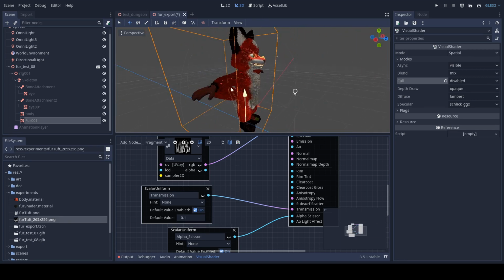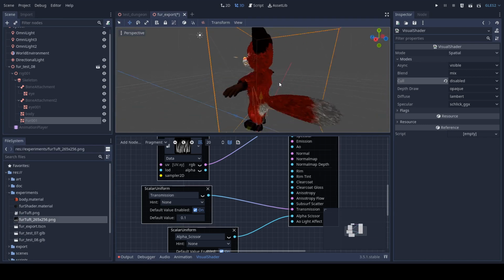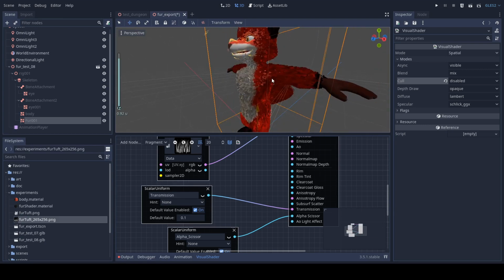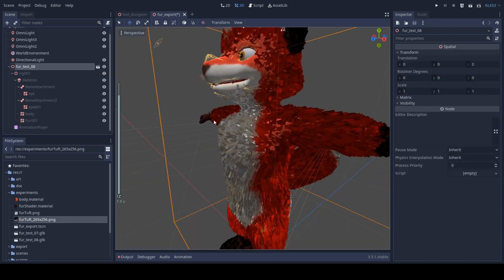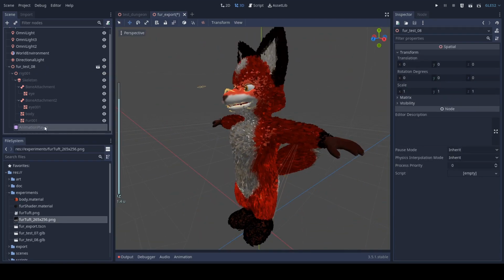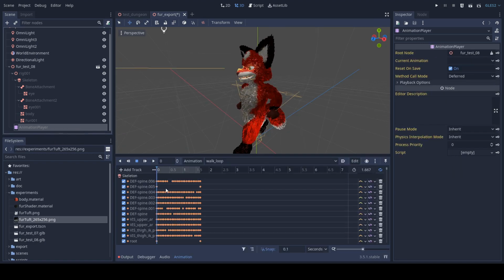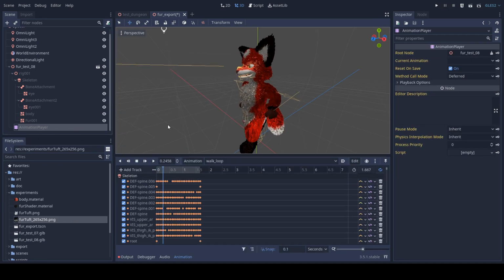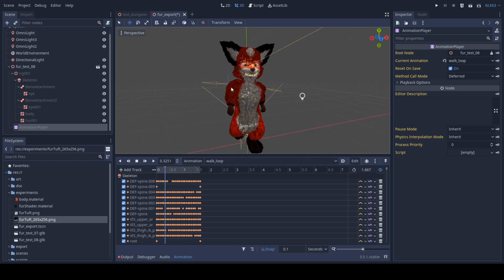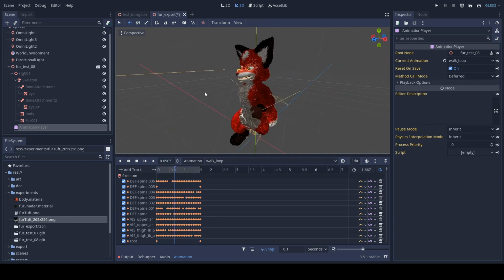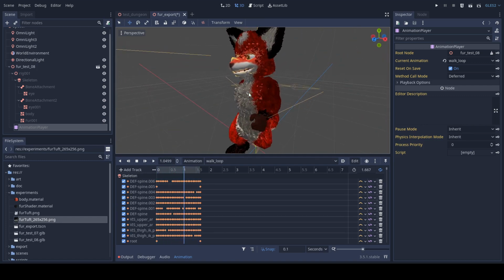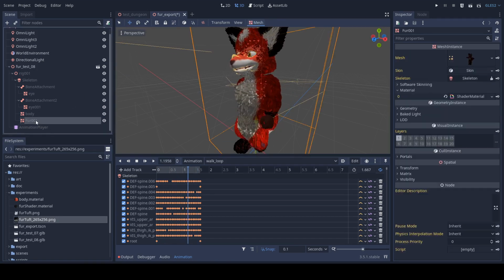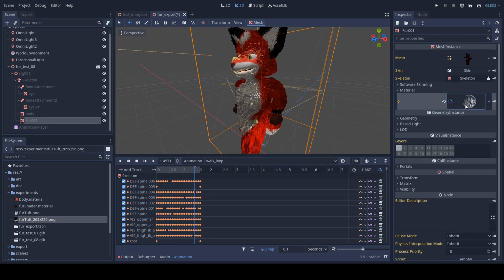Now you have your fur on your model and it is being rendered as polygons. And if we come out, we can go down to our animation player and start playing that. And our fur goes right along with our model. And if we want to tweak this, like this fur is looking a little bit dark, let's click back on fur over here and click on here.